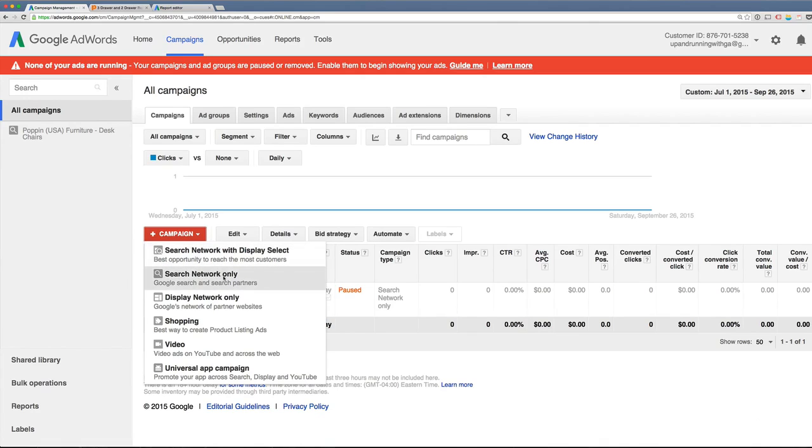So you want to go ahead and just click search network only. Google search and search partners, search network only. That's the only type of campaign that we're going to be running when we talk about Google search ads. When we want to run display ads, we would add a new display network campaign, shopping, video, promoting your app. There are different types of campaigns you could run in AdWords, but for our purposes and for 99% of advertisers, we want to be primarily focusing on just search network only, which means when somebody goes to google.com, or if we select search partners, somebody goes to AOL.com and does a search for a product or service, those are the web properties that we want to have our ads displayed. So just go ahead and click search network only.